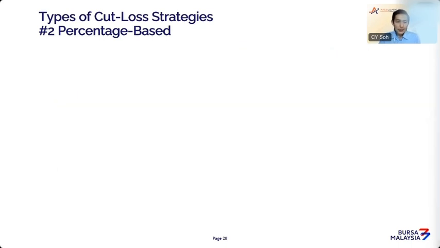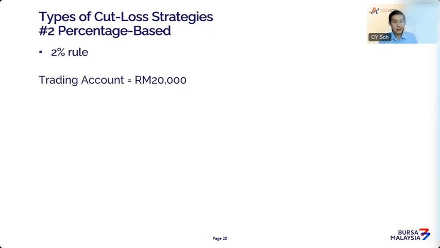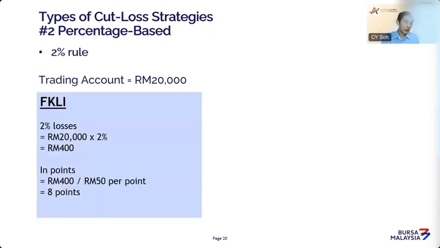Great. Now, let's have a look at how we do this 2% rule. Let's say you're willing to cut your losses at 2%. Again, very simple. Let's say your trading account is $20,000. You need to do a reverse calculation to find out how many points your cut loss level is. For FKLI, your 2% loss would be, now we are not using a fixed dollar, we want to calculate in terms of your futures trading account. So we use 20,000 times 2%, and that would be $400 to lose per trade. Here, $400, we need to convert it into points. So divide by $50 per point. For FKLI, it would be 8 points only. It's a very tight range for you to cut loss.